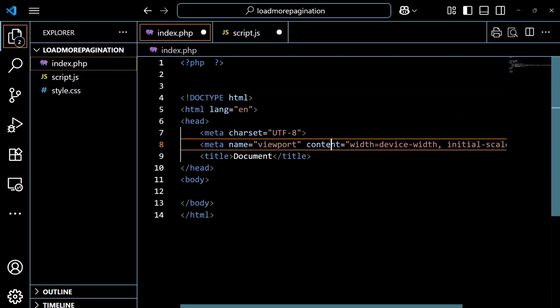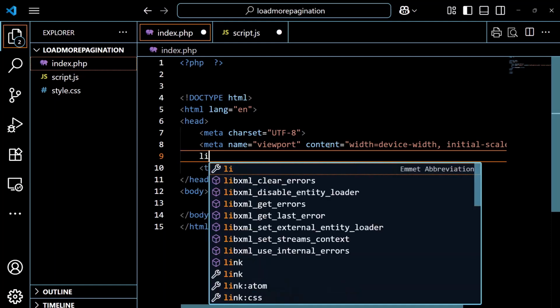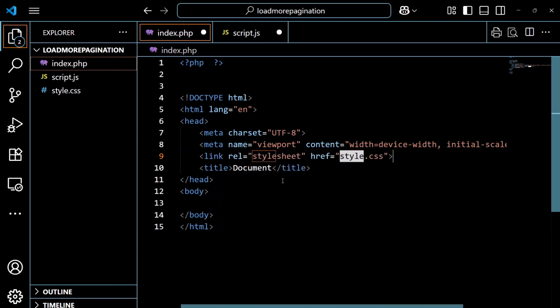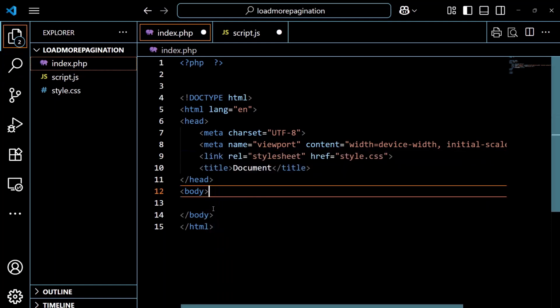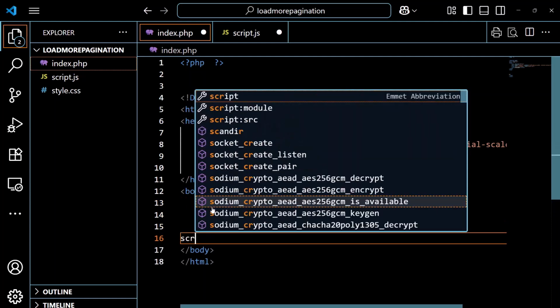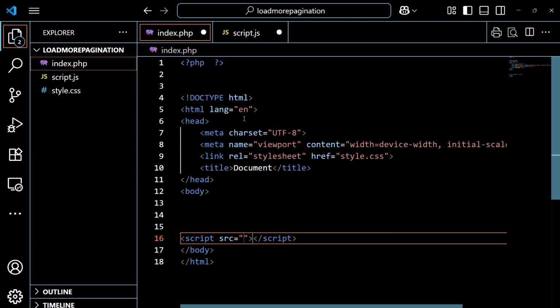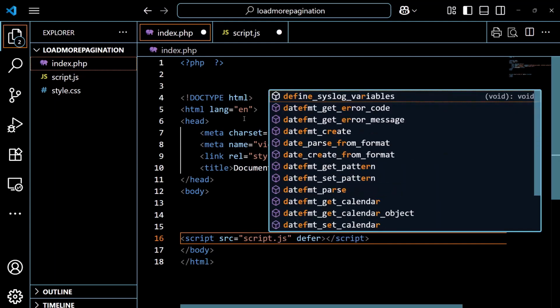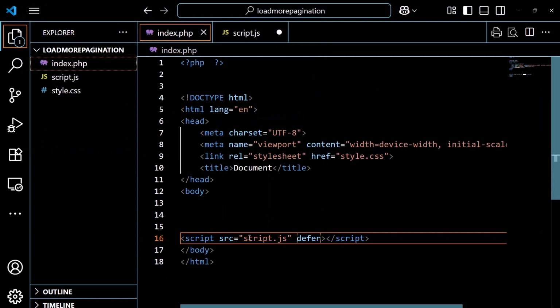Now over here, let's link our style and CSS files. So this is our style file. We don't need to make any changes over here. Now for the script file, let's come to the very end of the body and add the script source script.js. We can attach this defer keyword if we want to ensure that this script.js file is loaded once all the contents have already been loaded into the DOM.